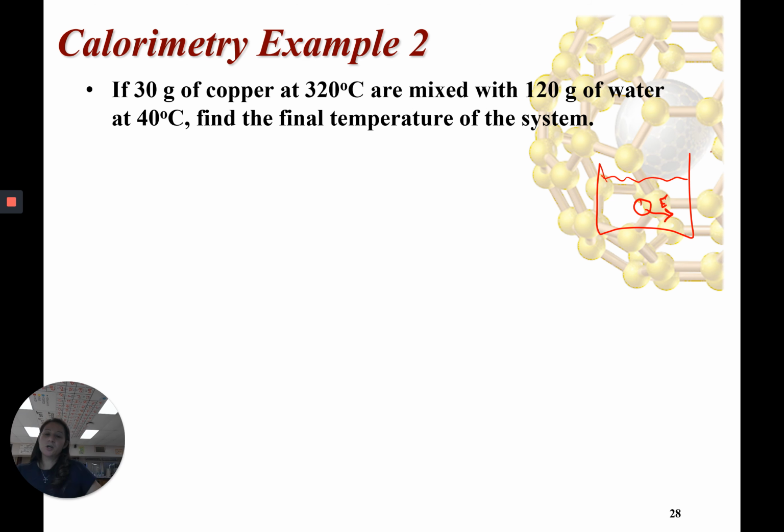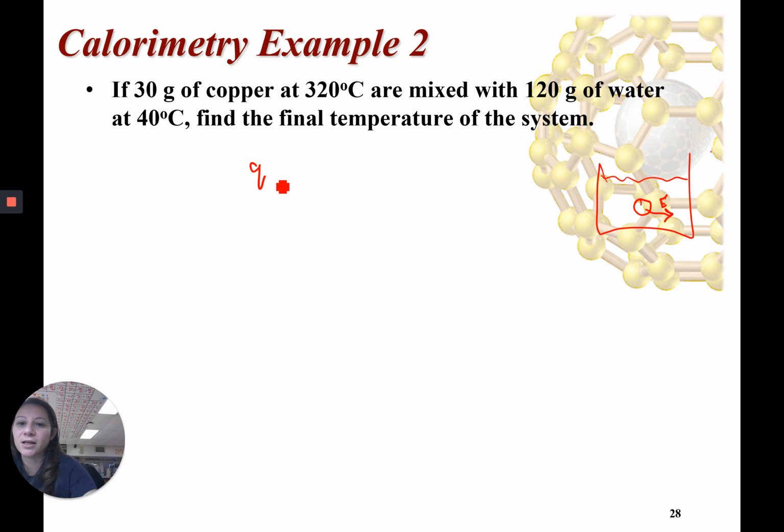The reason why the copper will give heat to my water is because copper is at a much higher temperature than the water. So the copper is going to keep giving heat to the water until they reach a final temperature. We want to know what that temperature is. This is a calorimetry problem. How do I know that? Because I have two different substances, one giving heat to the other. So I'm going to consider one of them as a system, one of them as a surroundings. If you have two different substances starting at two different temperatures, that's a calorimetry problem.